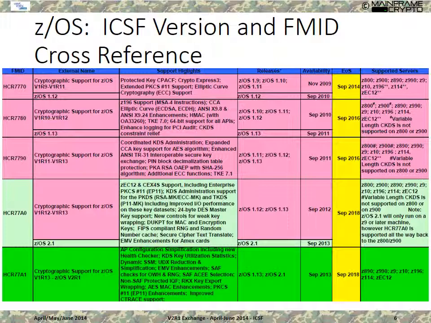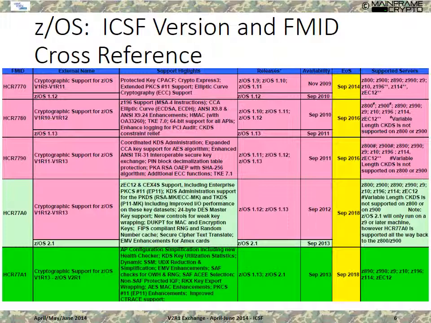That was the current version when z/OS 1.12 came out in September of 2010. Similarly, z/OS 1.13 was shipped in September of 2011, and the current version of ICSF at that time was HCR 7780. So ICSF ships with z/OS.